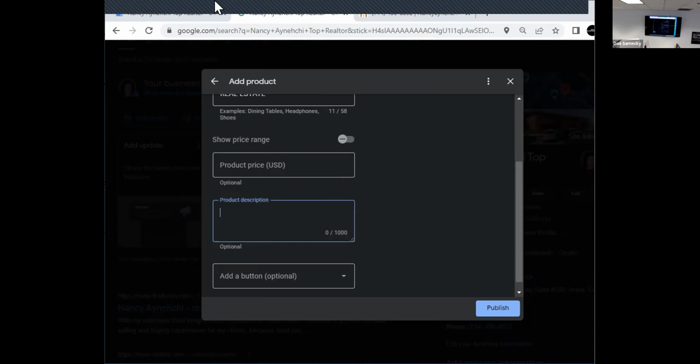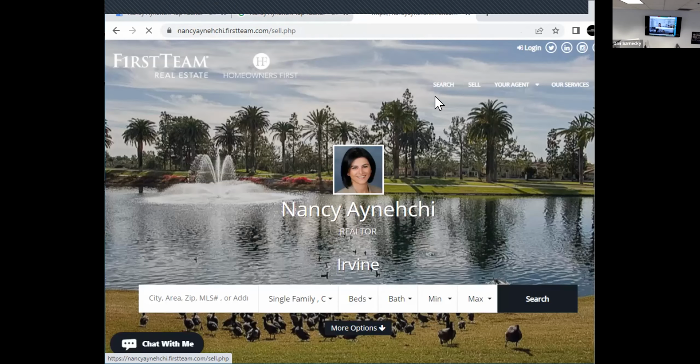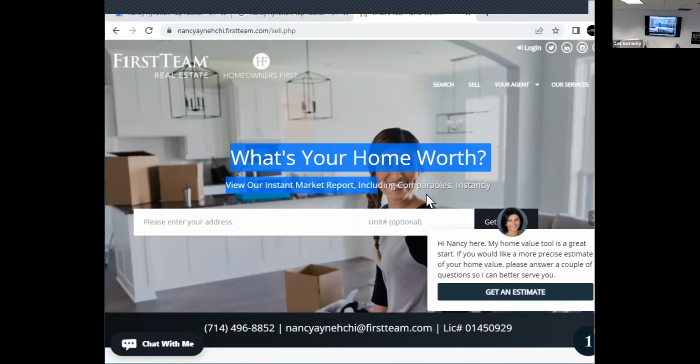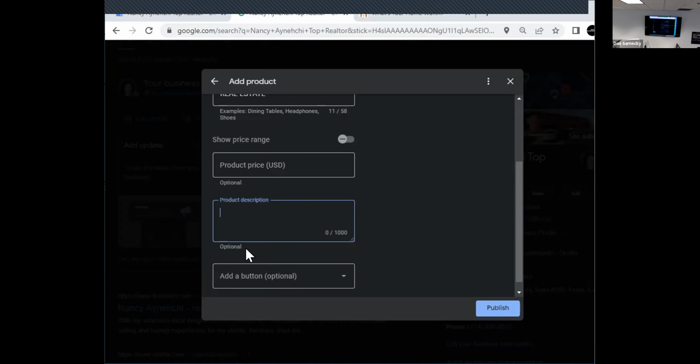So what we're going to do here is, because we're going to be doing it for what's my home worth, I'm going to go to sell, and I'm going to copy this text so it exactly lines up with what I'm sending the end user to. And then I'm going to fix the spellings.